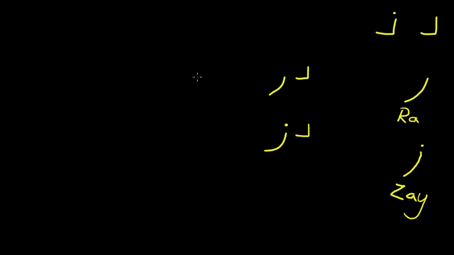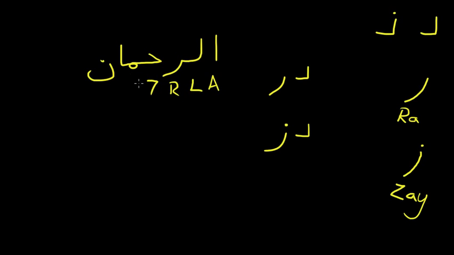An Arabic word that's an example is, you might have heard the phrase Bismillahir Rahmanir Rahim. That's the name of God, Ar-Rahman. So remember the ha from the last episode? That's actually right here. So this would be an A, L, R, a ha, M, A, N. So you can see here, this is one word, but the ra does not connect to the ha. And you can also see the alif does not connect to this letter, because it just never connects to the next letter after it. So that's an example of the ra.